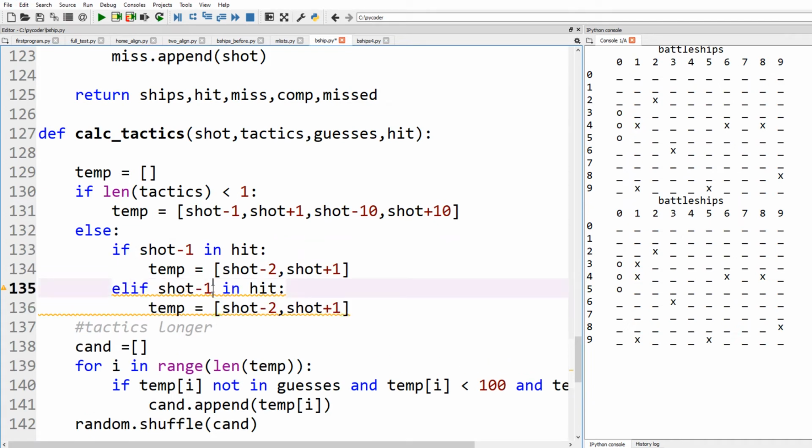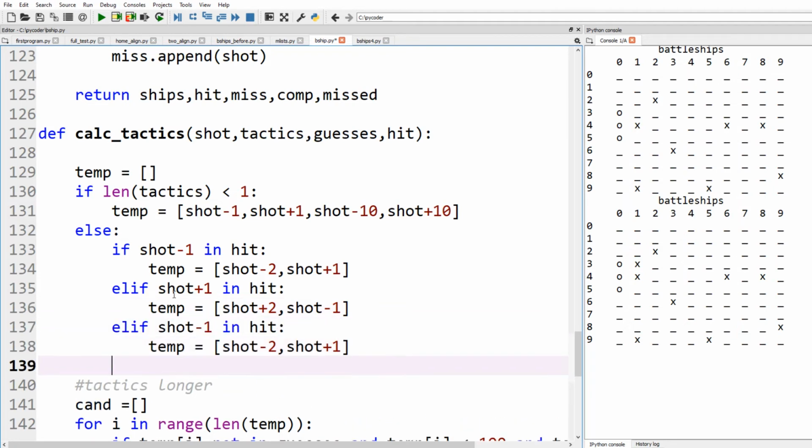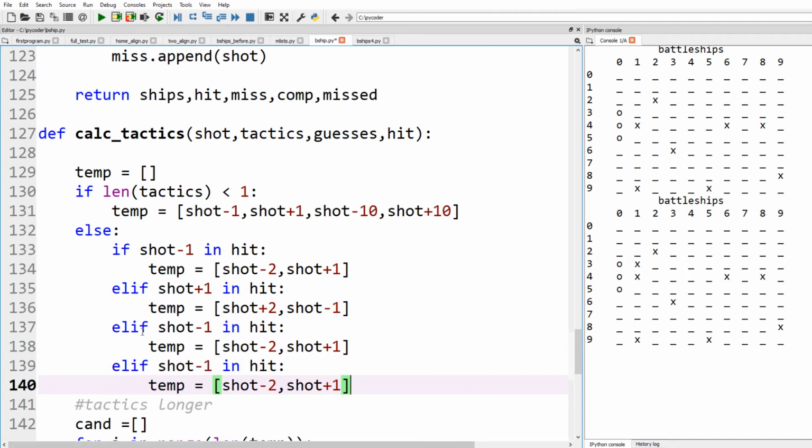So if shot is +1 in hit, then it's going to be +2 and -1. So those are our horizontals. And now we do the same, except instead of going across, we're going to go up and down.